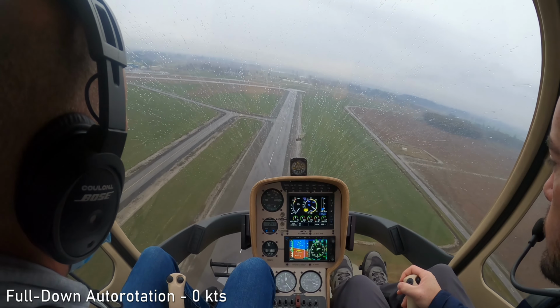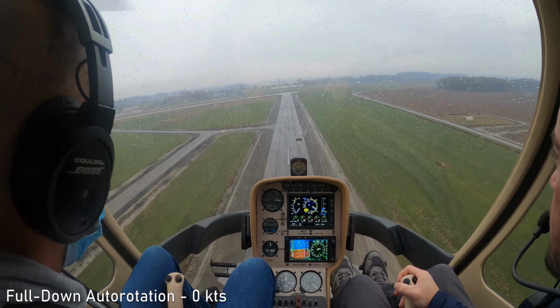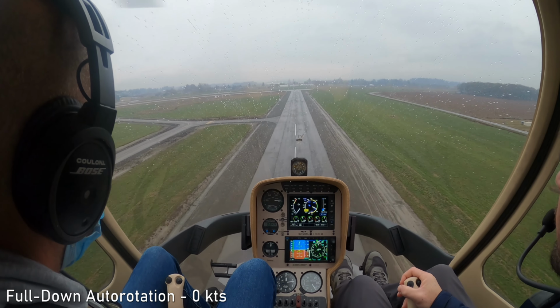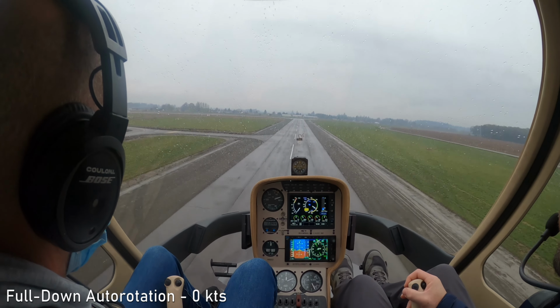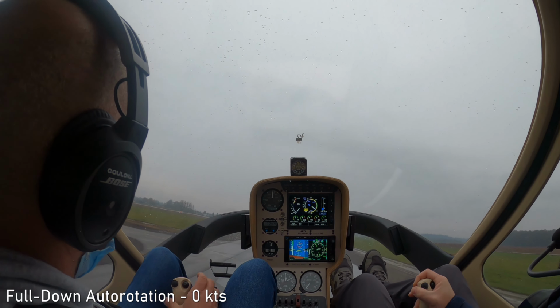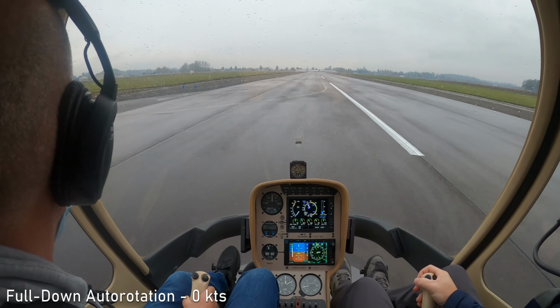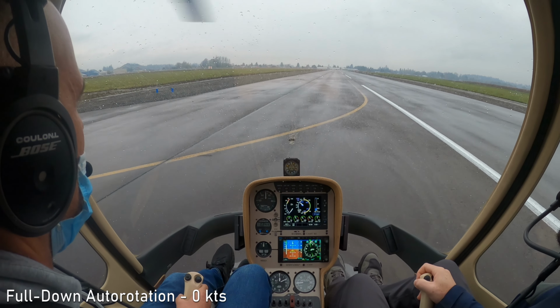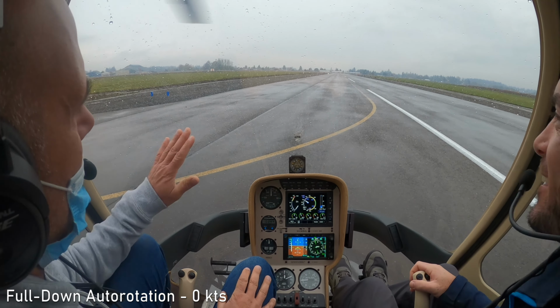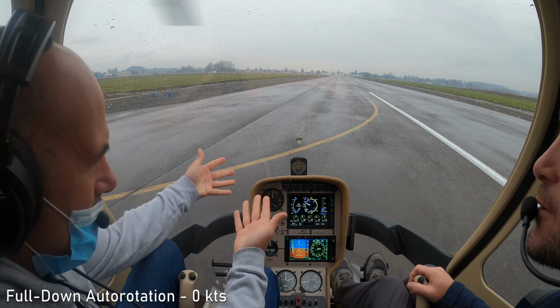Okay, so trajectory is good. Little more left pedal, just a little, okay. Look outside, okay. You flare. Okay, level it. No. What was not good? You are still like this and you let the nose go to the right. So if we touch like this.